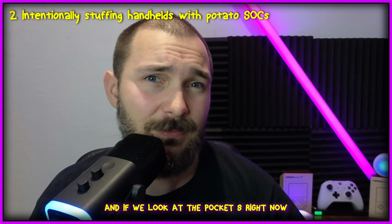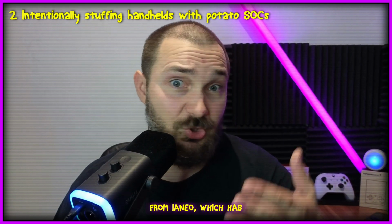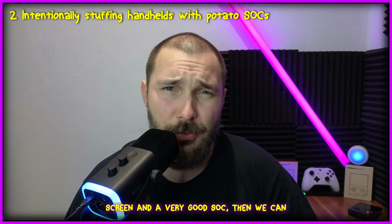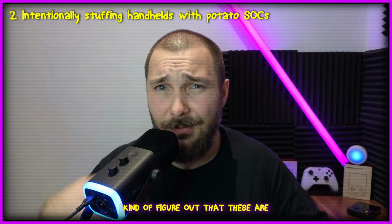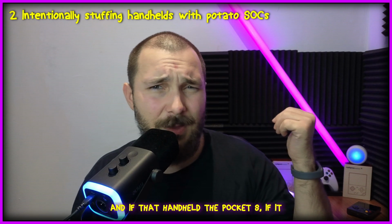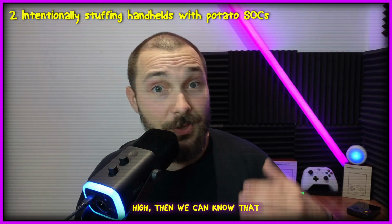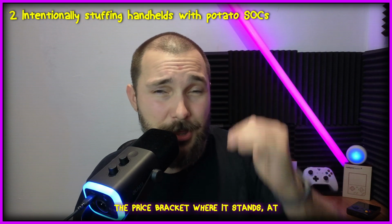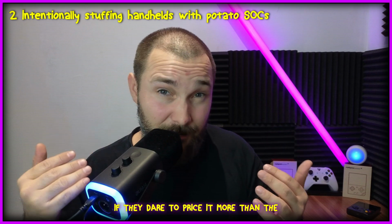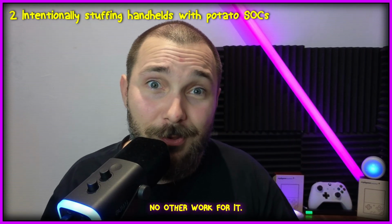Point is, if we look at the Pocket S right now from Neo, which has both a kind of bezel-less screen and a very good SoC, then we can kind of figure out that these are artificial limitations. And if that handheld, the Pocket S, will be priced very high, then we can know that the price bracket where it stands, at least in part, is kind of artificial. Especially if they dare to price it more than the Ion Odin 2. That would be blasphemy. There's no other word for it.